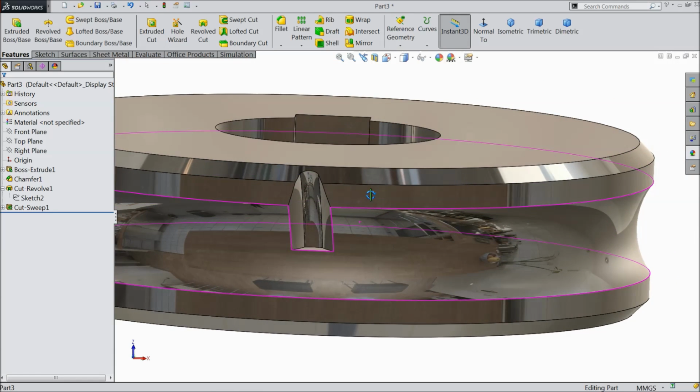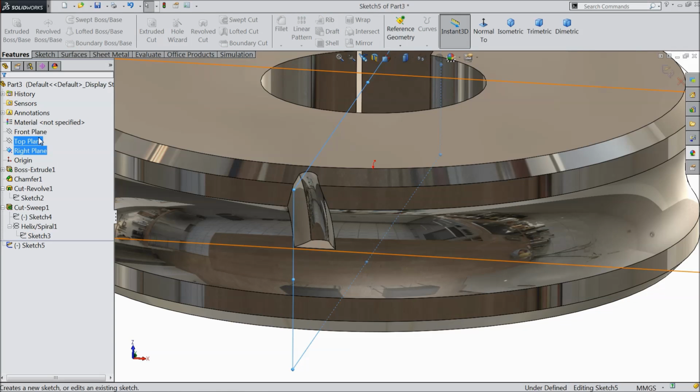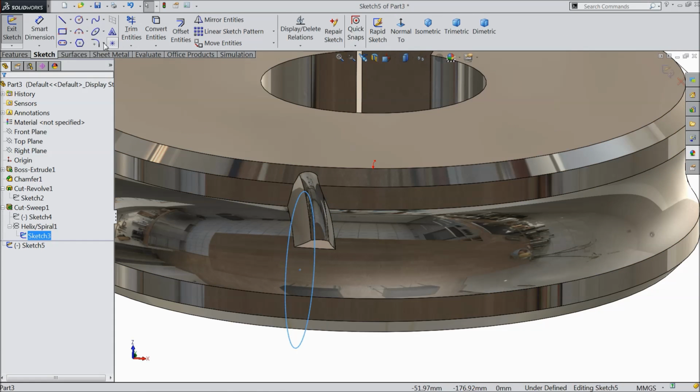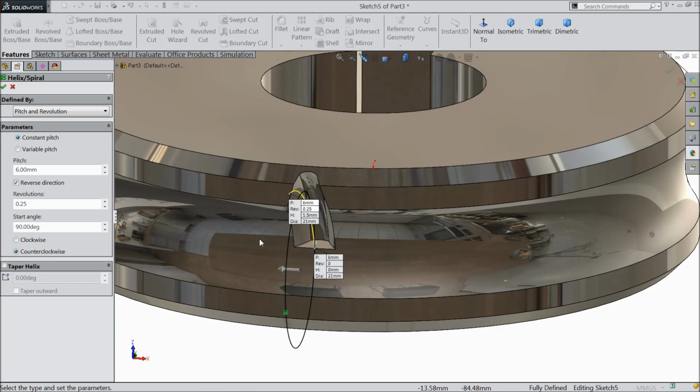You can see here. Now it's time to create another path. So first we will define this plane, right plane, sketch. That's it. Now select our first circle, go to sketch and convert it. That's it. Feature and select here helix and spiral.